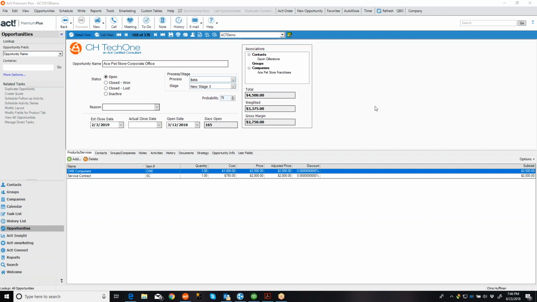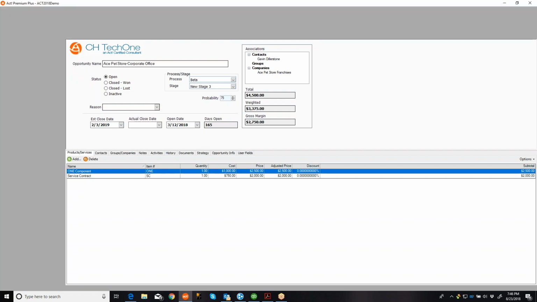Correct. And some of the stuff with Plus is Act's attempt to provide more value and more capabilities to people that need something a little bit more. So Premium Plus has things like custom tables, and that might give you the ability to have more data stored in a way that you can't get it done in Act by itself. So I'll just take a couple seconds and show you an example of that. So I'll bounce over to my database.